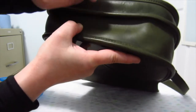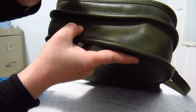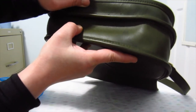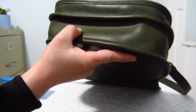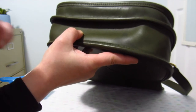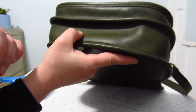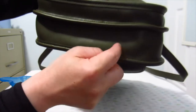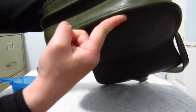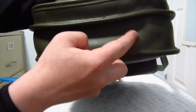Word of warning: if you're going to dunk a bag with ink, the ink will bleed, so make sure you blot and blot and blot. I really did it thoroughly and there was no more ink on the paper towel when I was done, but I guess there was still some left in there that I wasn't able to get. So there's a little bit of bleed, but it's there.